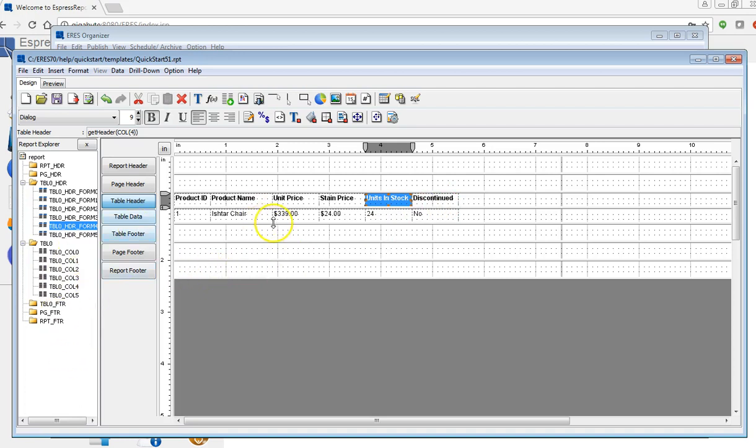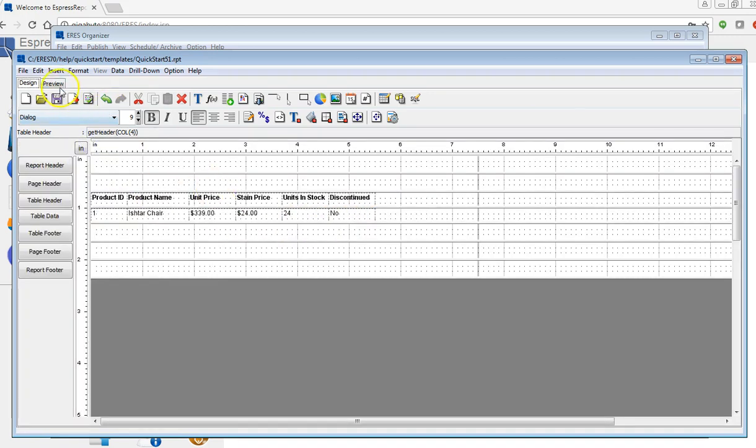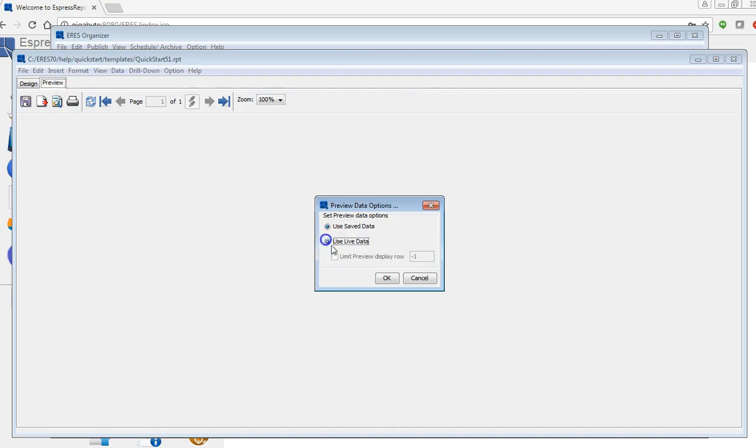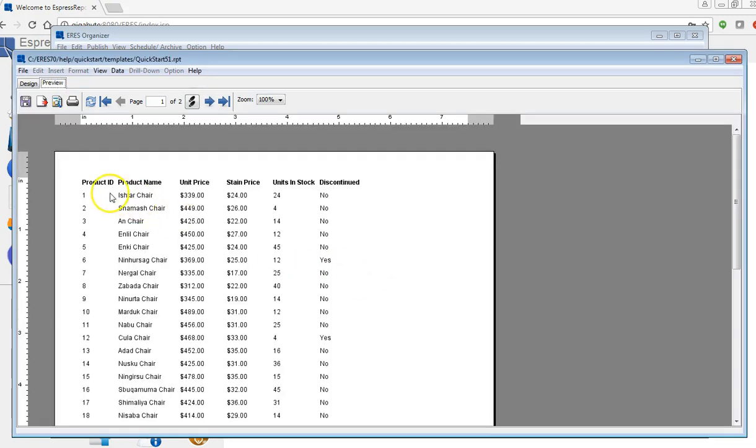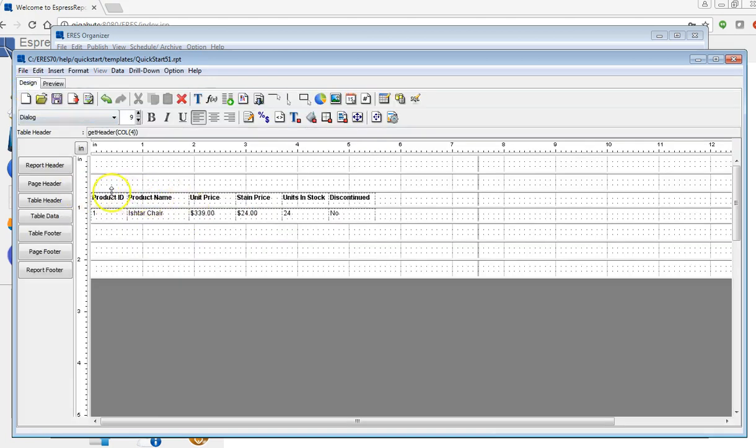Next thing I want to do is to show dual color. If I do a preview right now, you can see that the report looks pretty plain, and what I want to do is to add dual color to it, make it look a little bit nicer.